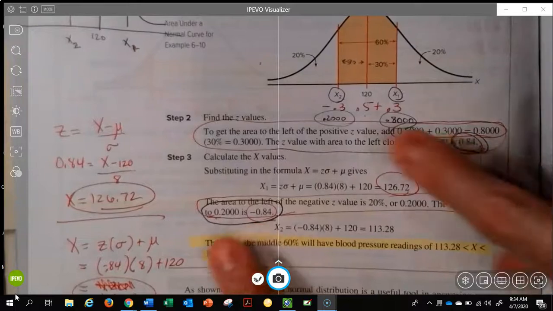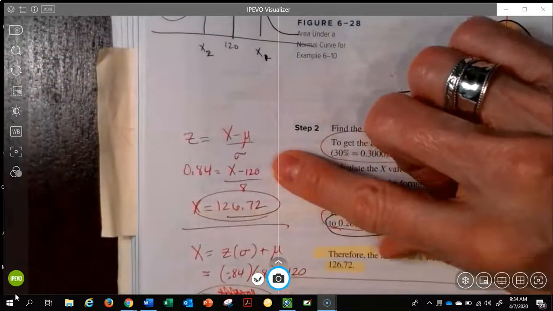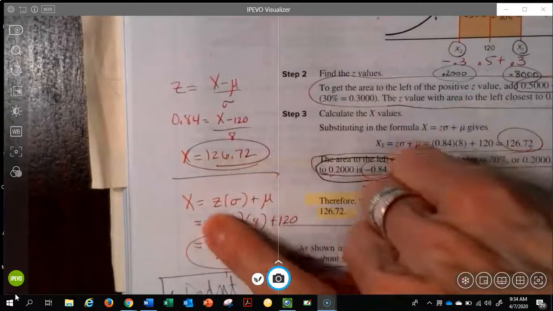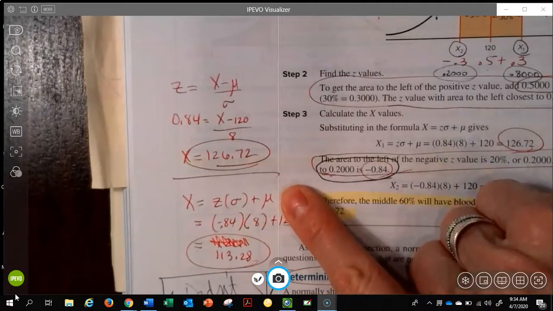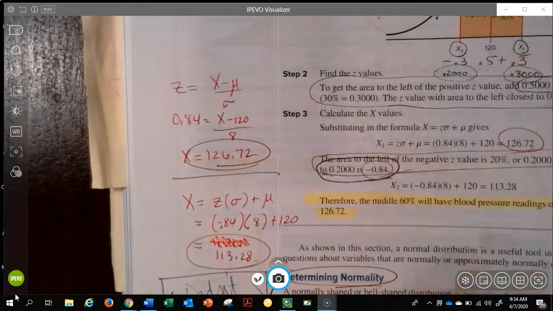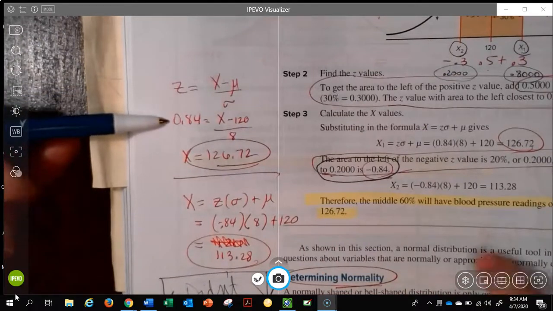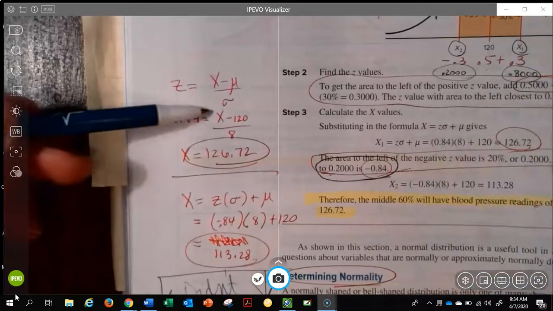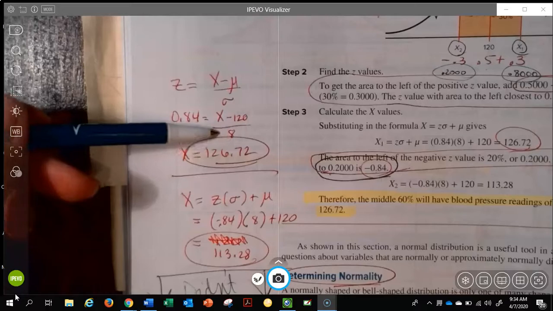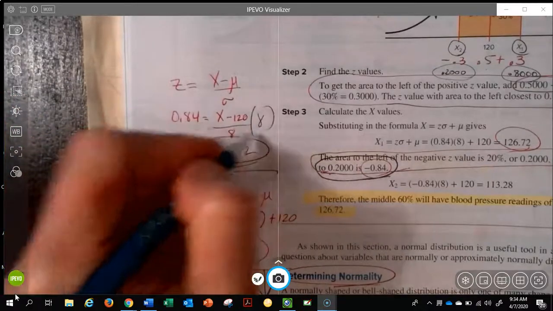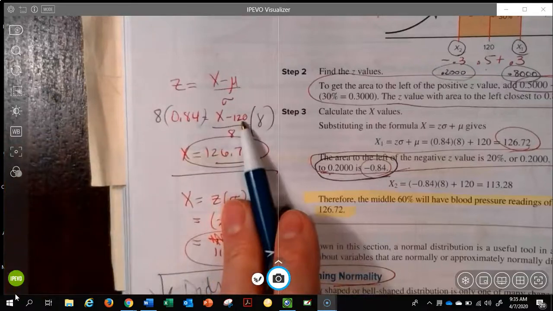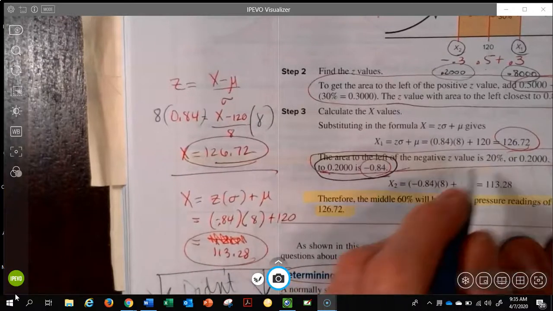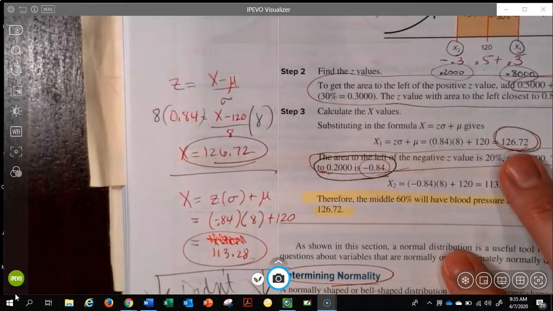Now that we have our z-scores, we're going to go plug them in our respective formulas. Some of you may like using the algebra. Some of you may want to go straight to the formula, where they're saying, hey, use the shortcut. So I did one of each. On the top one, I'm using the 0.84, which was for the right hand, the one over here at the 0.8. I have my x, I have my mean and my standard deviation. I multiplied both sides by 8, and then I added the 120, and I get 126.72. And that's what they got, 126 and 72 hundredths.